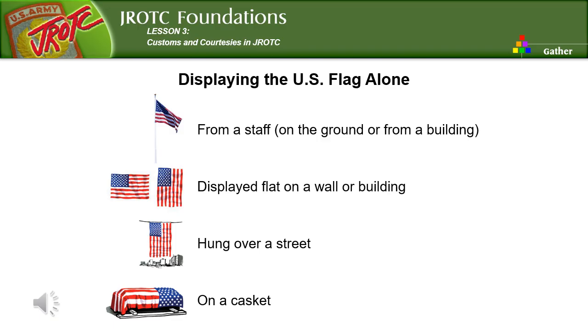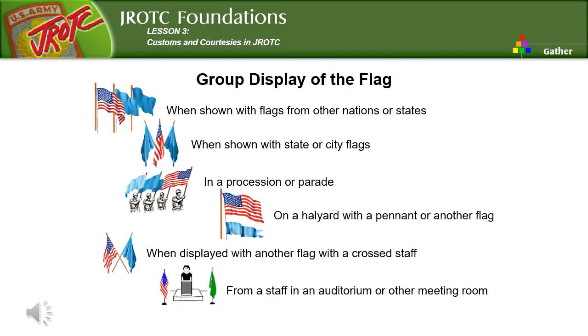When suspending the flag at the edge of a sidewalk on the side of a building, raise the flag out of the building towards the pole union first. When using the flag over a casket, place the union at the head and over the left shoulder. When displaying the flag of two or more nations or states, fly them from separate flag staffs or flagpoles of the same height. The flags should be of similar size. When grouping a number of flags and displaying them from staffs radiating from a central point, center the U.S. flag or place it at the highest point of the group.